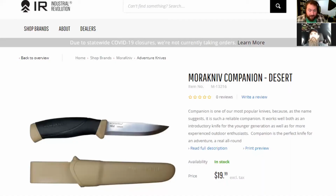Because I have a bag, I carry a fixed blade knife very often. And so I carry just one of these inexpensive Mora knives. Can't go wrong. That is such a good knife. Fantastic knife. I have two more knives, although I'll probably get more. I'll buy the pack soon just because why not? I have the Bushcraft one. It has a little bit thicker and broader blade, and I think it's a carbon steel blade.